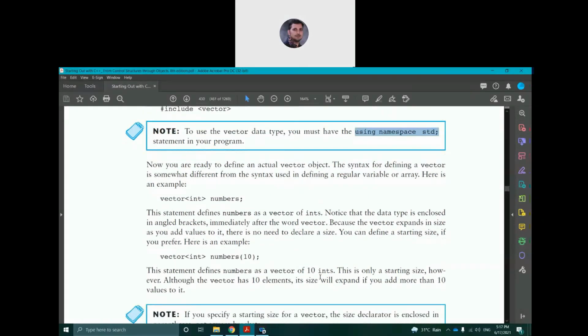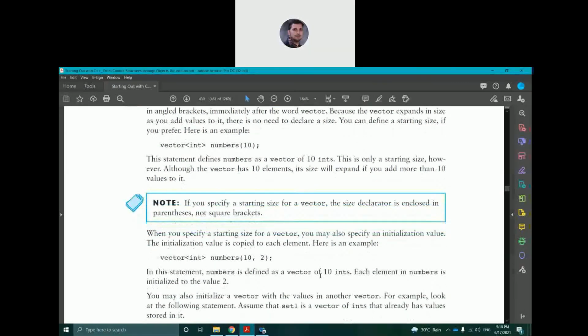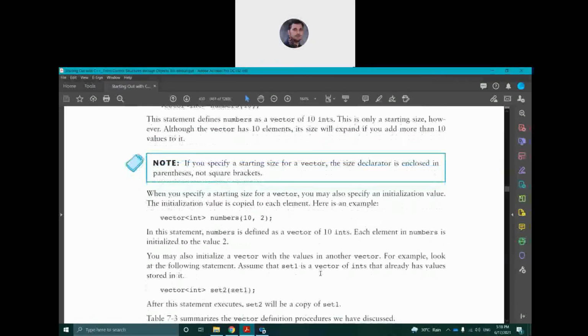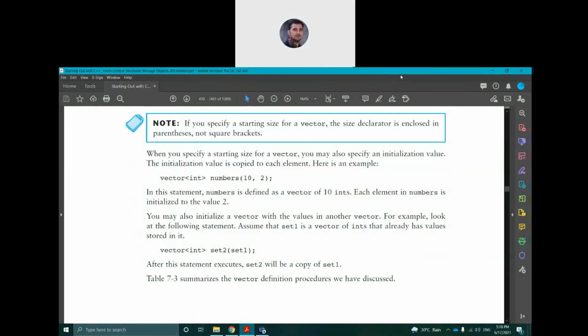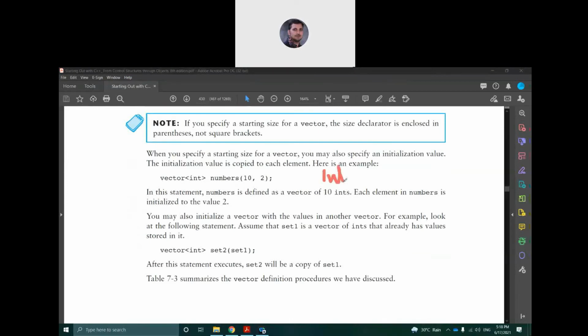Next difference is if you want to initialize an array. Previously we were initializing an array like this, if you remember: int, for example, score equal to, and then in the curly brackets, here must be the brackets. So it's up to you whether you want to specify the size or not. But if you don't specify the size, the size will automatically be equal to the number of values that you defined here. Let's suppose like this. So this will be an array of size 3 and its values are 1 to 3.